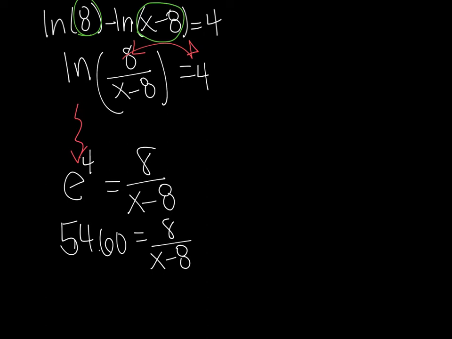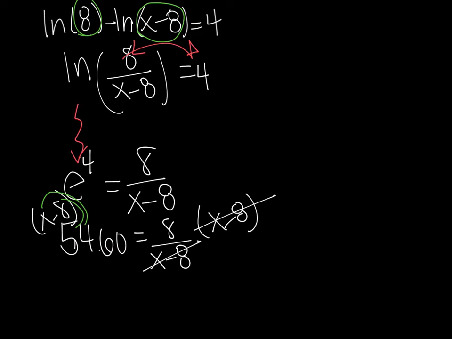Okay, what do we have to do to simplify this one? We don't want to divide by 8 because we still got something in its way. Good. You want to get rid of all the fraction parts, right? So we want to multiply by x minus 8 to both sides. Okay, that one cancels, that one cancels. Now this is a little bit tricky here because if you'll notice, I got this, but it's times x and negative 8. So if you've got one thing times two things, what do you have to do? Distribute. Very good. So this is going to go to the x and to the negative 8.